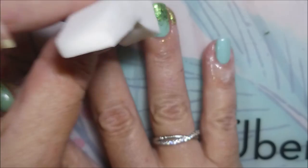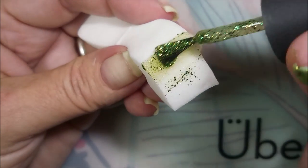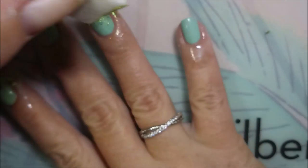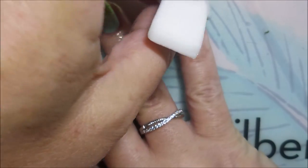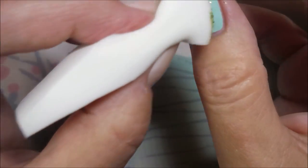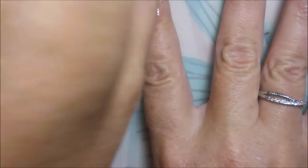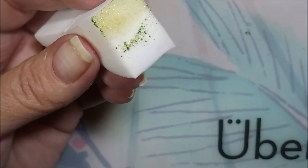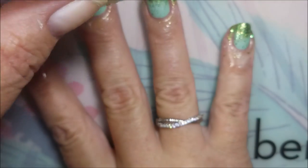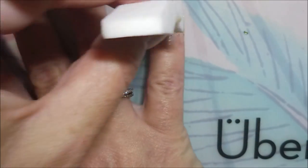So there we go — I'm going to take that up some more too. I really like this one; this is one of my favorite Sinful Colors. I'm going to be very sparing and put some more on there so I can catch this thumb up with them. Maybe just one more. Spread it out — that, that, that, that.